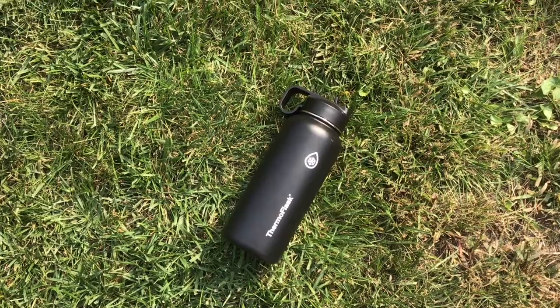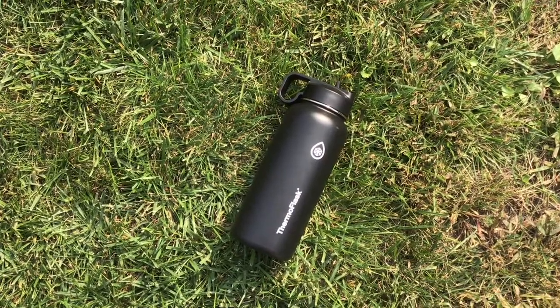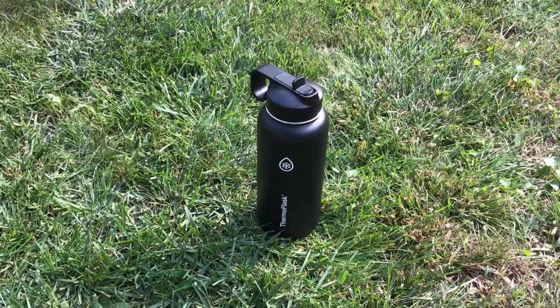But it's just a thermal flask. It's very similar to a Hydro Flask, but this one came with the straw lid and also a lid that has a little tiny screw top on it. And it was just $19.99, so much cheaper, and I really like it.